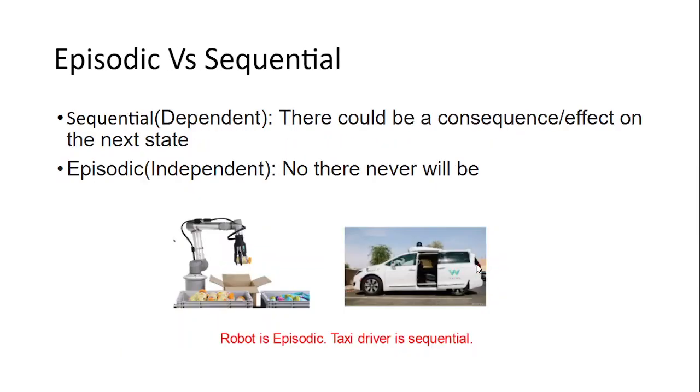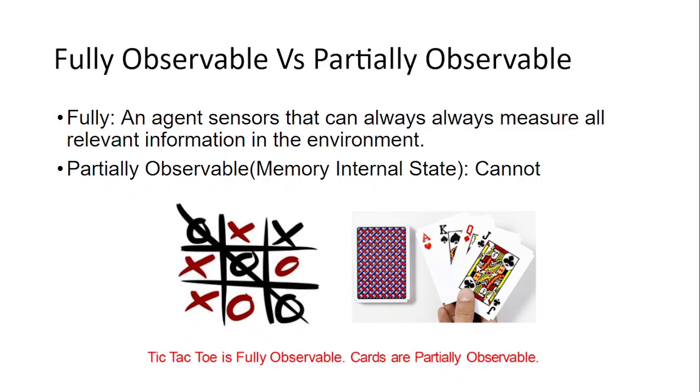So there are some key points that you can use to distinguish, for example whether it's fully observable or partially observable. Whenever we're talking about partially observable, we're always talking about memory or internal state, because since it has very limited knowledge, or very limited information, it always relies on its previous history. So whenever we're talking about some sort of memory where it's looking at its history, we're always talking about partially observable.